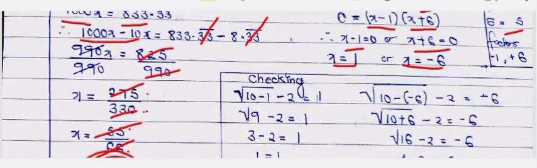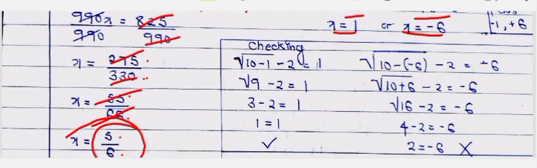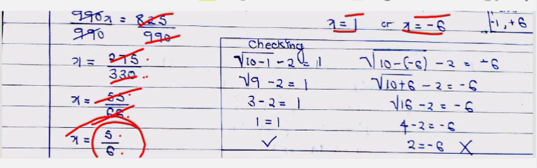Now, you don't need to end there. You need to check which value is correct by replacing where there's x. Of course, when we use the first value, which is x equal to 1, when we put 1, we're going to have 9 in the root, and then we have our 2. Of course, the answer is supposed to give us 1. So we have our 3 there. The root of 9 is 3, and then we have minus 2 there. When we subtract, we're going to get 1 is equal to 1. So meaning this value is correct.